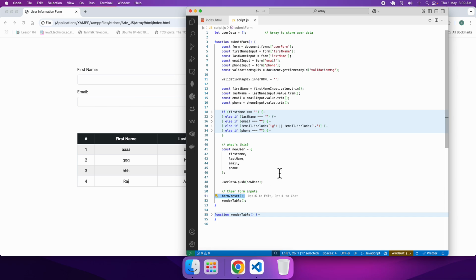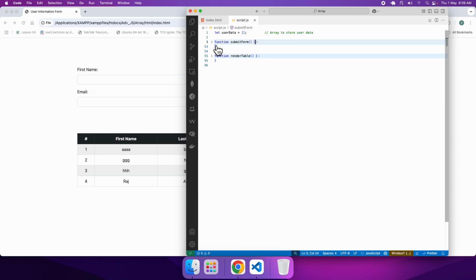Okay, so this particular function was responsible for identification of the DOM, picking up the data, performing the validation, creating an object, and then pushing the object inside the array, right? But now I have to print this table with the data that is inside the array. So who would be doing that? Well, I've created one more separate function that will be called right after the completion of the submit form function. You could have done this inside that function, but that is not what you should do, because each function should focus on a particular work. Otherwise your code will be very dirty.